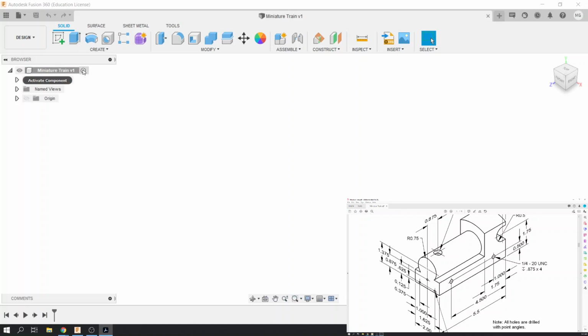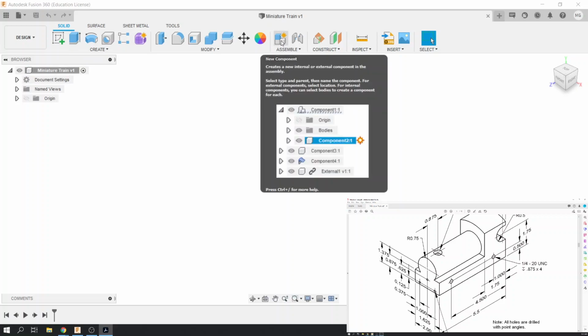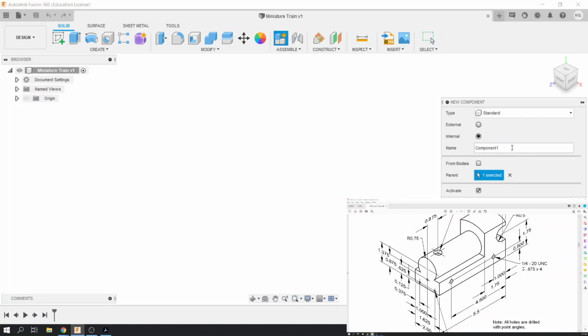Right now, my assembly is activated. Alright? I don't want to create a sketch in the assembly. I want to create a new component in the assembly. My new component is going to be called Train Body. So I'm going to type in Train Body.